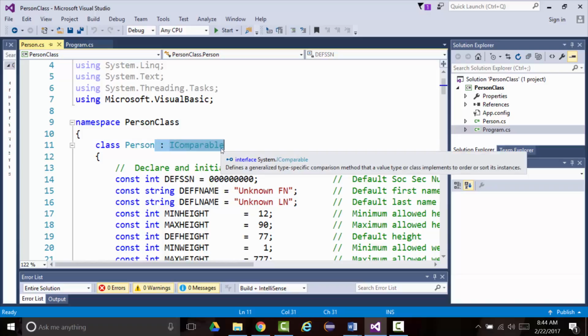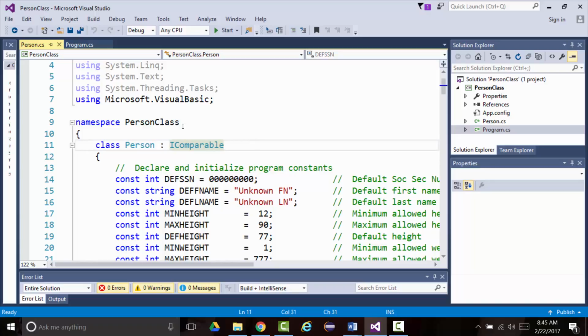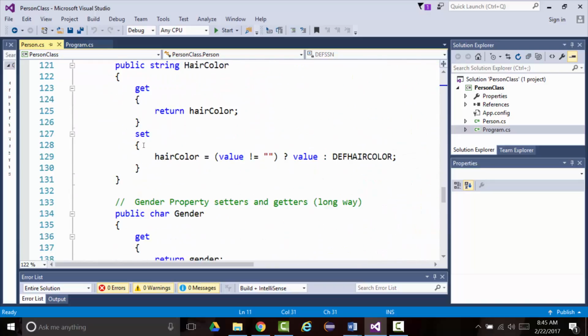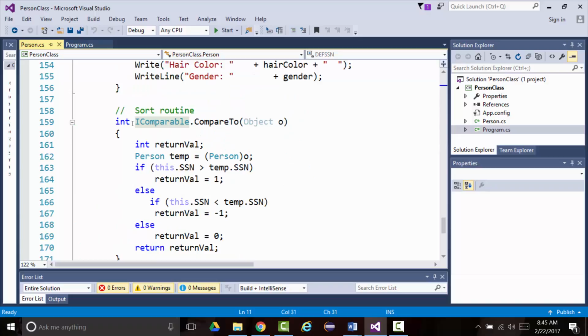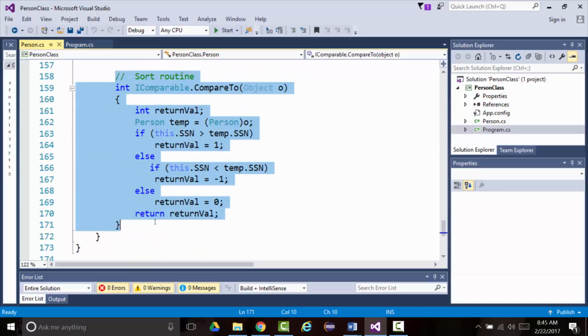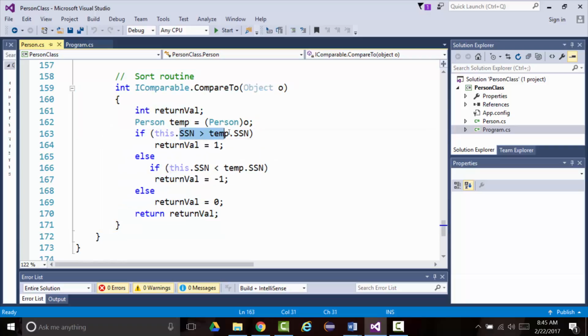But then if you look up on the screen here, because these are the important parts, you have to add this, the colon IComparable, all right, which means that this extends from the interface IComparable. So you'll have to put that in yours, and when you do that, you will also have to write this routine, this CompareTo routine. Now, I'm not going to lie to you. What I did was I took the IComparable routine right out of the book, line for line. The only thing I changed was I used social security number, where in the book I think they used ID number. Other than that, it's exactly the same.